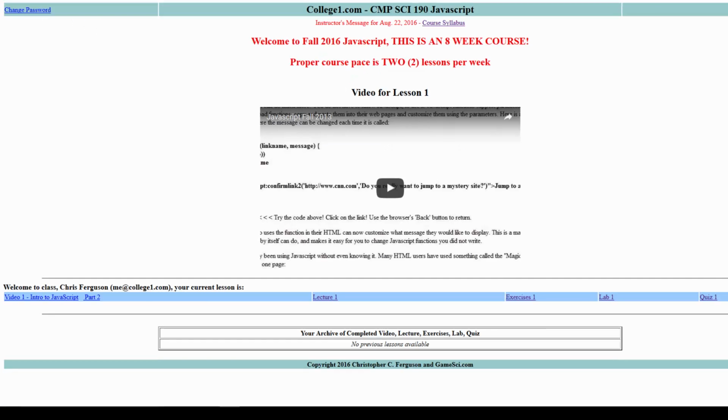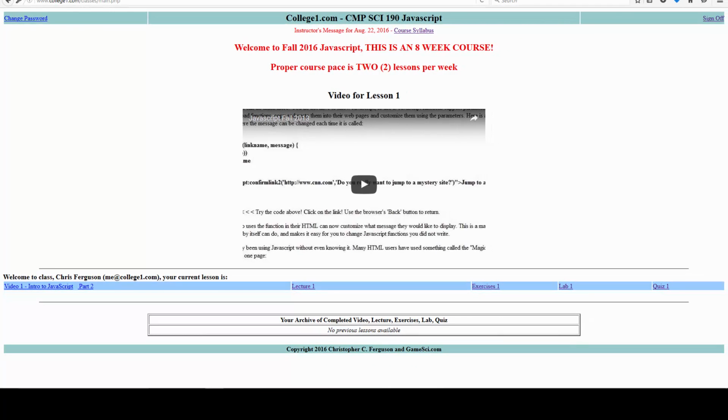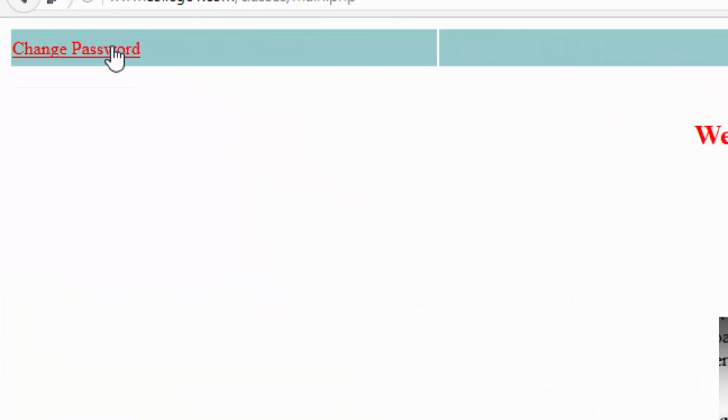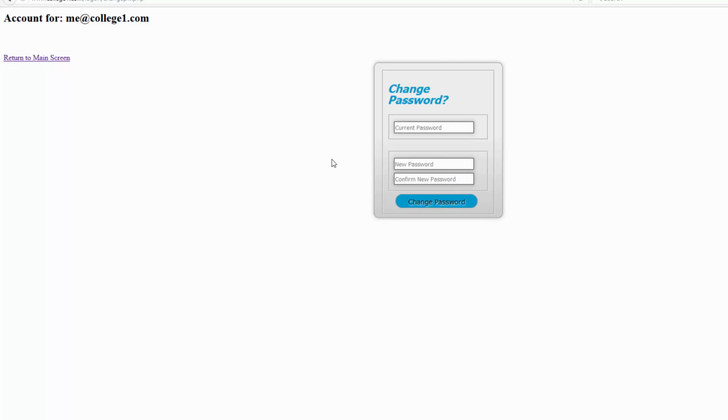Here we go. This is the opening screen. It's what it should look like when you first log on the very first time. Very simple, straightforward interface. We're going to introduce you to the course and show you how to use the course in this video. Up here in the top left corner, we have a change password button. Since your initial password is very simple, we'd prefer if you change it to something you prefer. Whatever you like, go ahead and change your password when it's convenient for you.